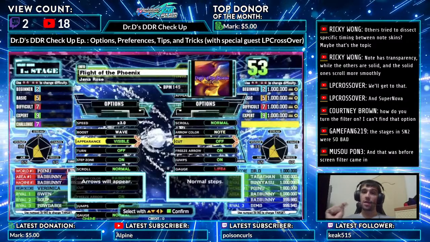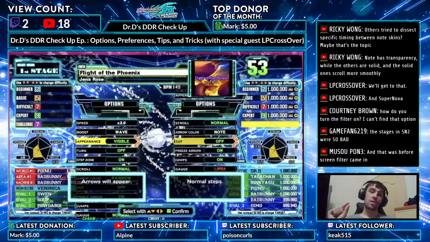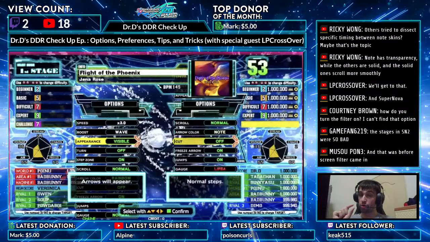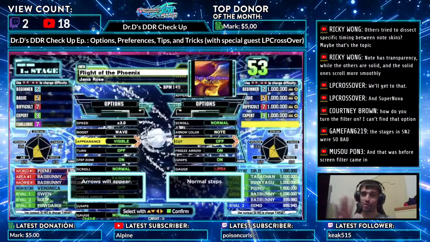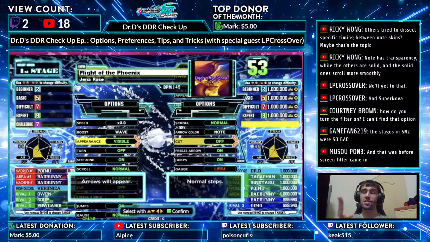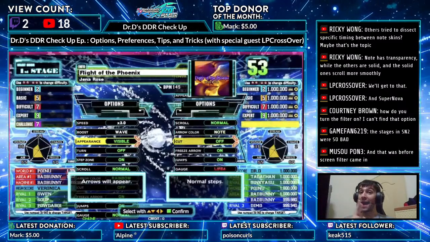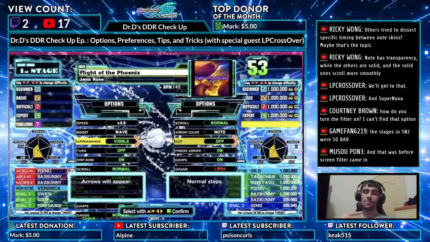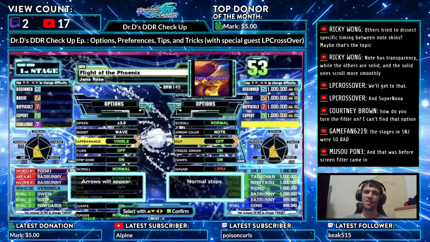But really briefly, cut has two options. There's either cut one or cut two. Cut one will make there be only quarter notes, so red or orange notes if you're using rainbow or notes. And cut two is quite interesting because it'll make only red and blue notes. So if you want to use them, there are some advantages to it.